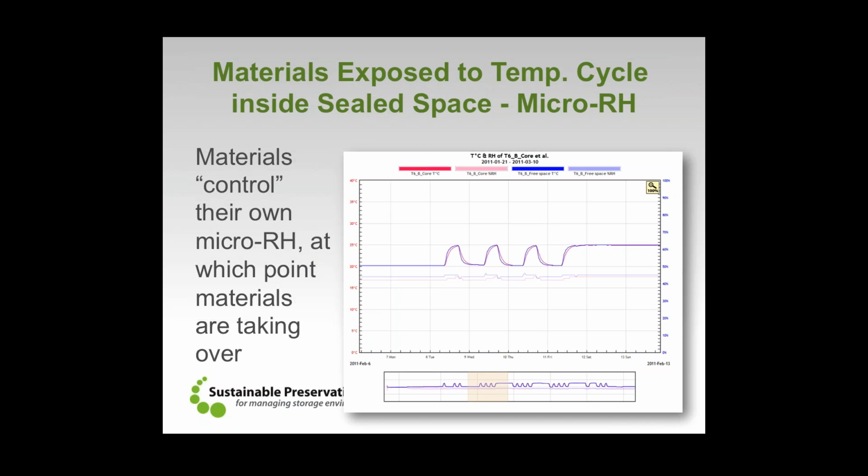Now, I don't think we ever found a break-even point of just how much material it took in order for this relationship to hold true. But that's something that maybe we could look at in the future and think about: how much mass do we have to talk about in order for a collection to control in many ways its own environment during these short-term fluctuations.